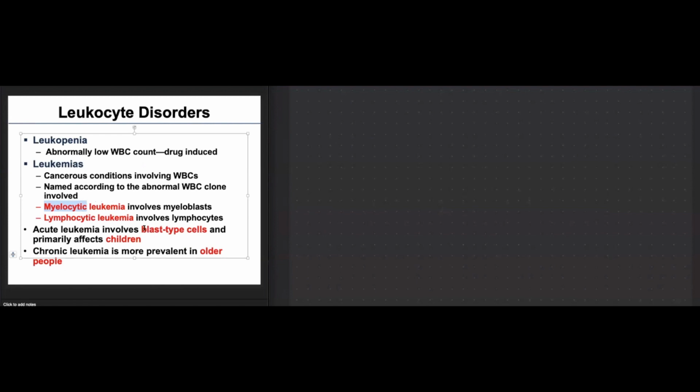Acute leukemia involves blast-like cells. And remember, blasts are similar to the stem cells. They are much less differentiated. And remember, acute leukemias are going to be much more aggressive, but the good thing here is that, as they are aggressive, they are rapidly proliferating. They don't look like a normal behaving cell, but the good thing here is they will respond better to treatment. They will respond better to chemotherapy.